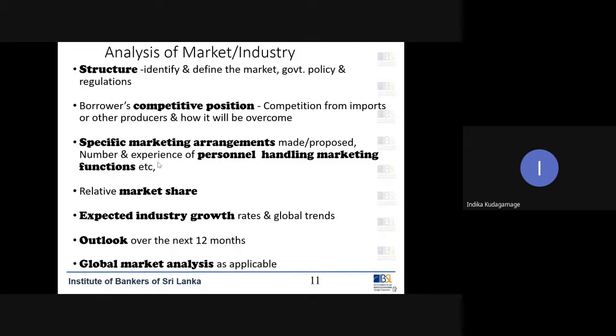If applicable, global market. If you are looking at an export industry or even a cross-border related industry like tourism, global travel restrictions will affect our tourism. Global, okay, when you have a recession in a developed country, like we say, we have a recession in Russia. We have a huge exposure to the tourism market for Russia. Then we can't expect Russian tourists in this country because they don't have money to come and spend money here. So recession, all those things, market, you have to look at.